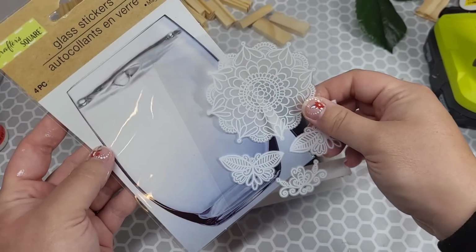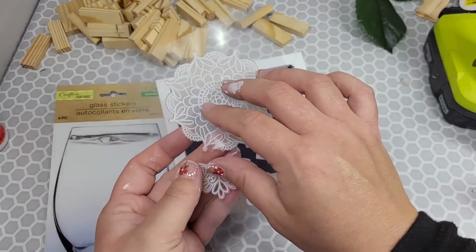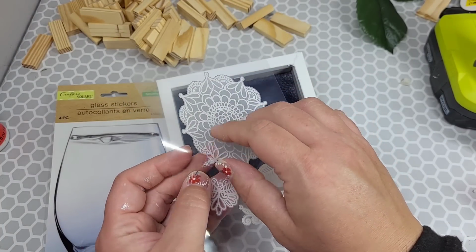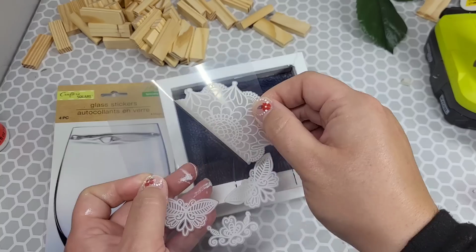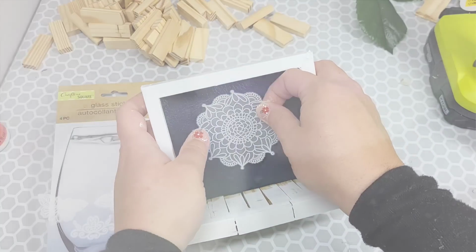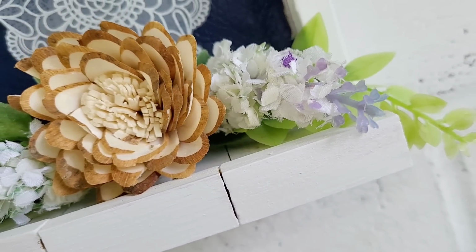I have been holding on to this little glass sticker forever, and I knew that I wanted to create a little shadow box with it. I just wasn't sure when I was going to get the opportunity to, and it was time. I love how this piece turned out.